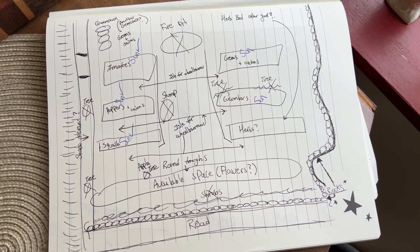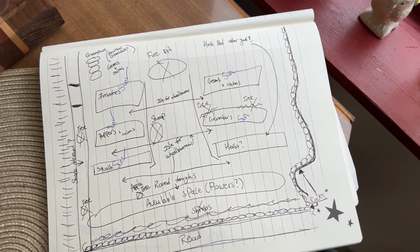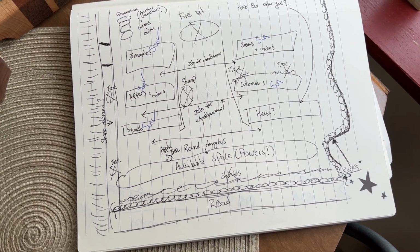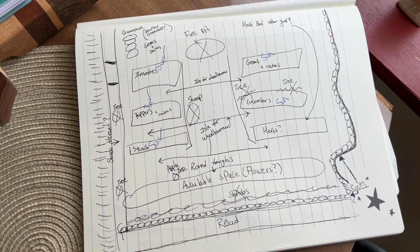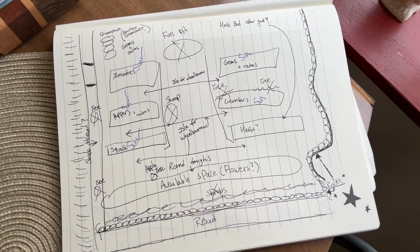And then someday in the future, I would love to just line everything with rocks. That's not super important right now, maybe even in the next couple years, but I just drew those in there for fun. So I just wanted to show you this so you get a little bit of a better idea about what we're planning and what we're talking about.